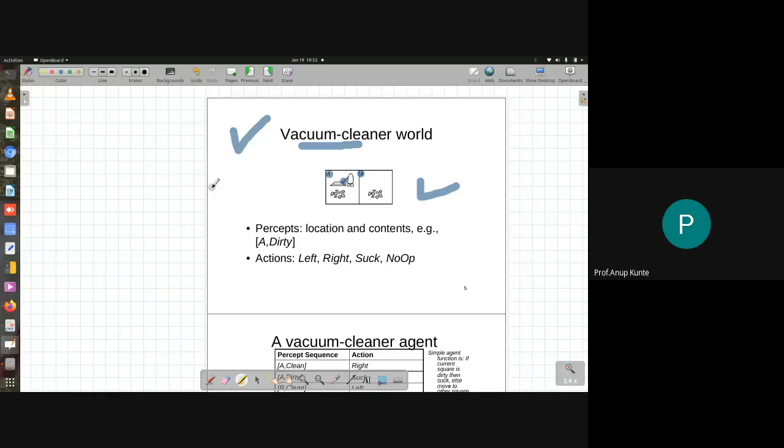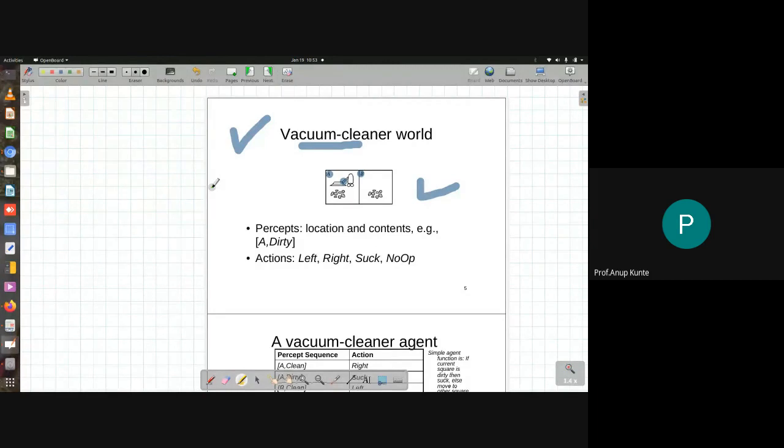The room clean subsequently. So this is how a single room and an autonomous vacuum cleaner would ideally work. Now the scenario that we are enacting here is a vacuum cleaner world with two rooms. You can consider them as two labs of your college, which are adjacent to each other. And this vacuum cleaner has only the ability to move from one room to the other room or clean the dust in that particular room.